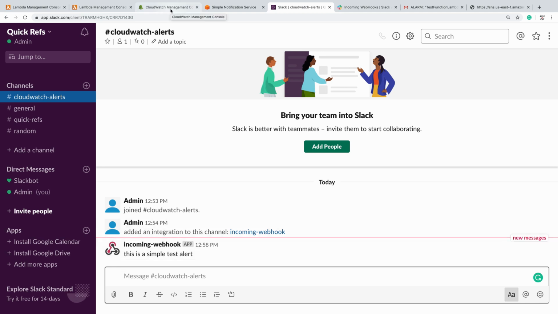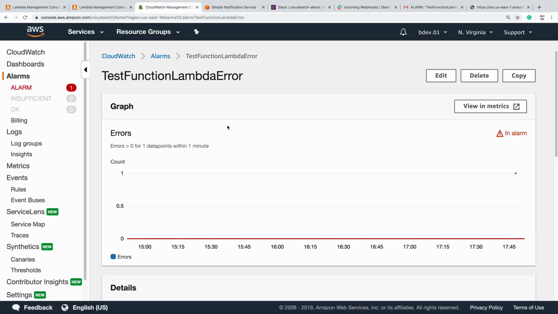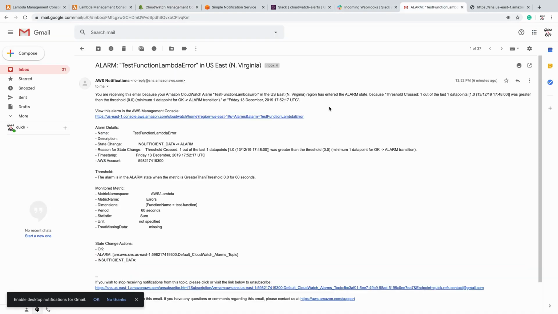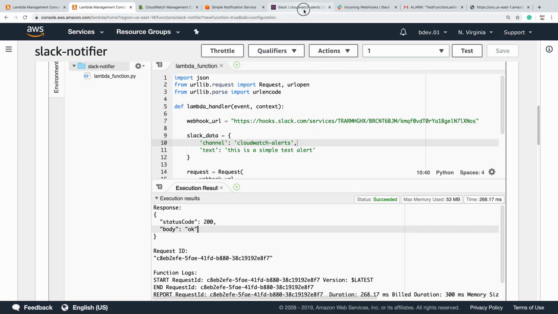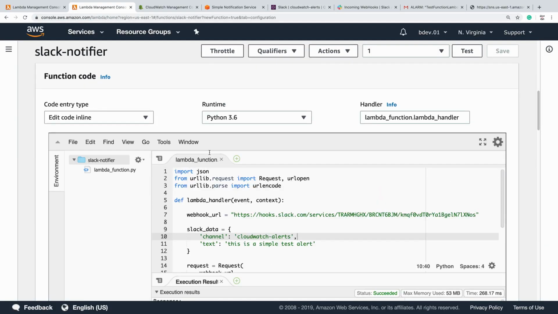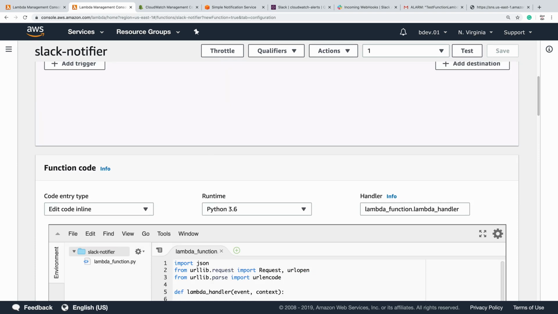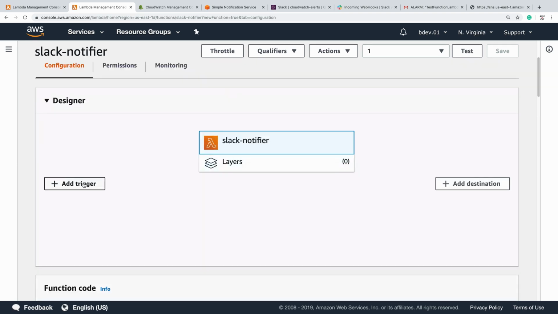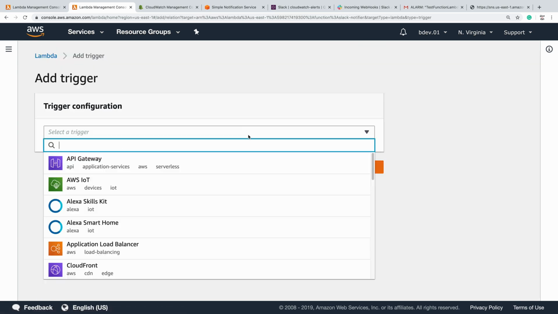So far, we have a CloudWatch alarm that is sending notification to SNS, and we have a Lambda function which, when invoked, sends messages to Slack channels. So let's tie them together. So in the same Slack notifier Lambda that we just created, go to the top of the page and then click on Add Trigger.